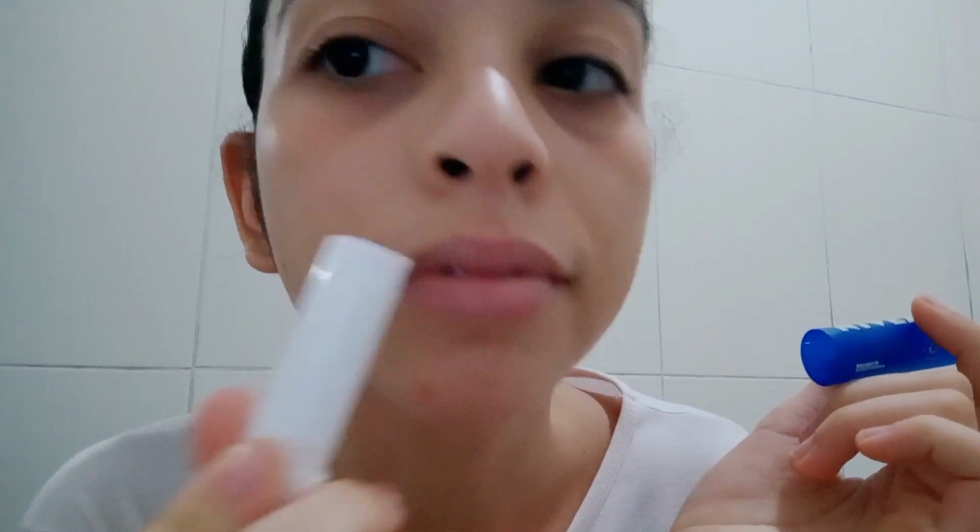And later, I'll use this lip care for cleaning. And how is the result? Very hydrated, and right now I've used my face roller.